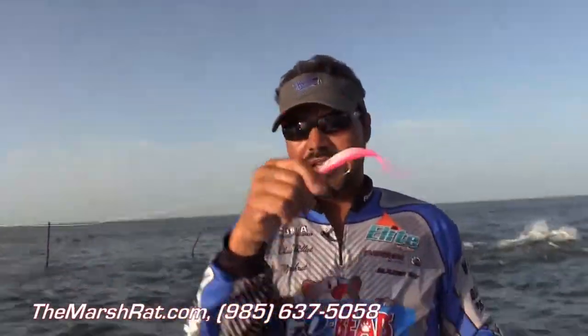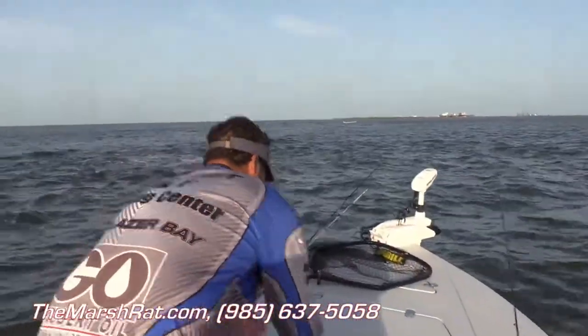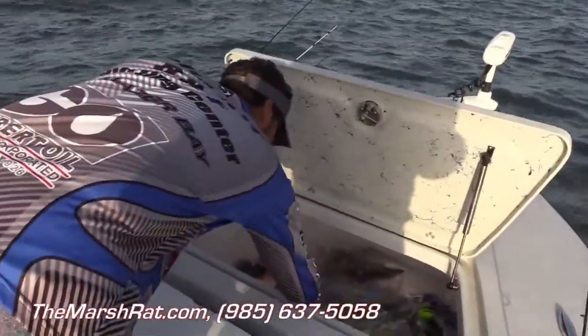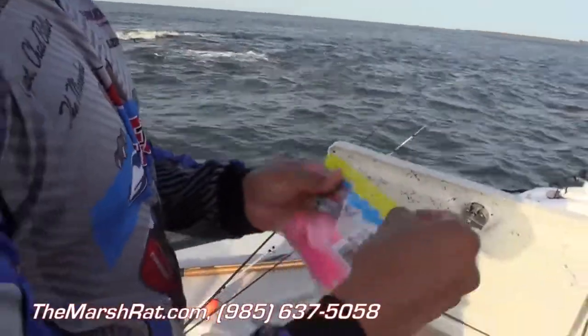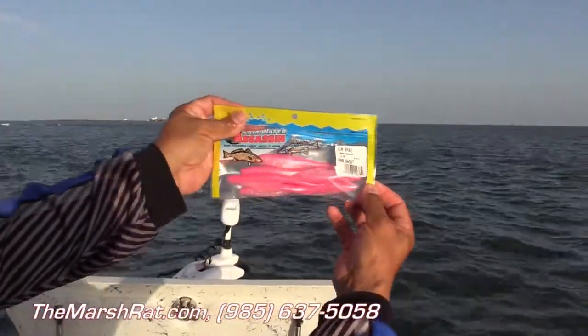What are you fishing with right there? It's a pink straight tail Assassin. This one is exactly, I'll show you the cover of them. Of course, it's a secret. You can't tell too many people that. They might want to come here and use my bait, come in and catch my fish with my artificial baits. The pink ghost, I saw with a shad. Kind of works.